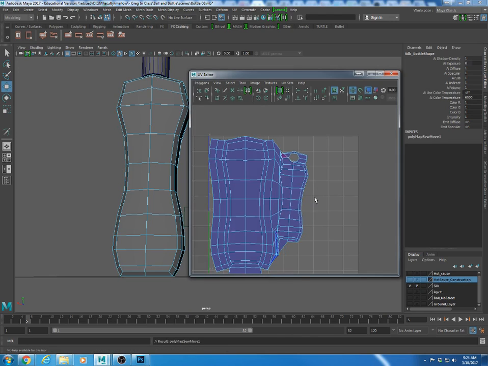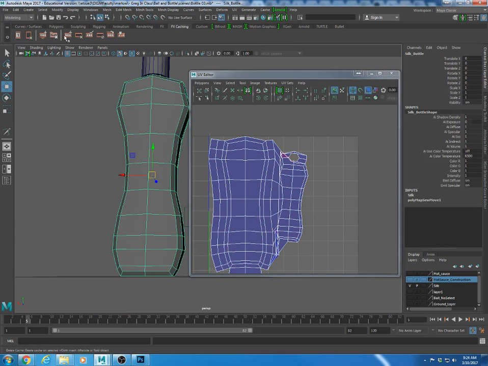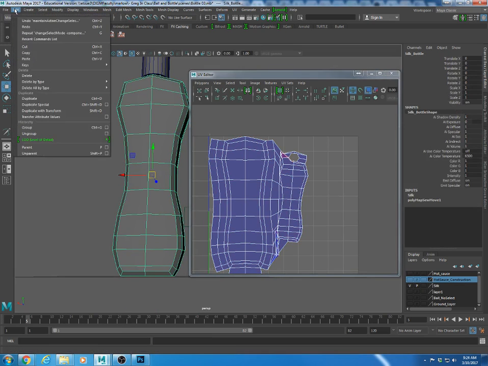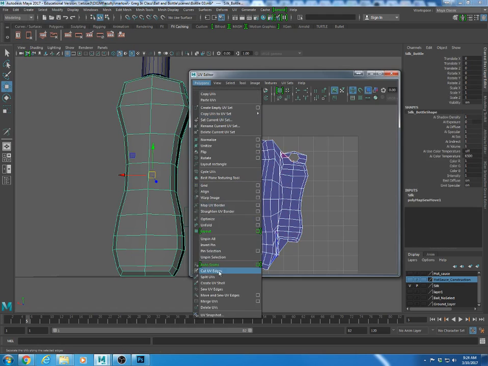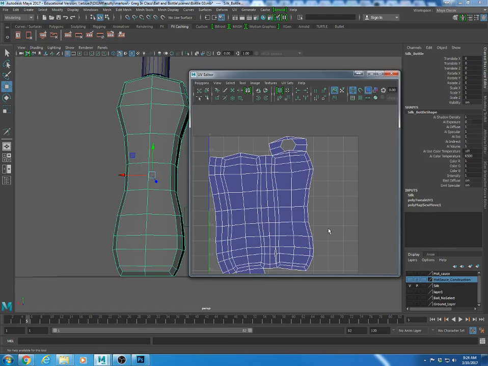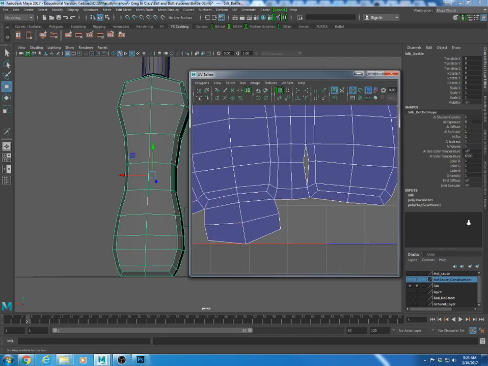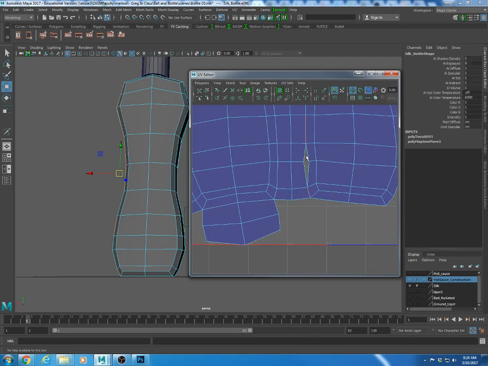Move and sew. Now that's not very pretty right now, but polygons, Unfold. Now we're getting this. Yeah, I knew that there was something messed up. I couldn't see what it was exactly, but let's get those two.